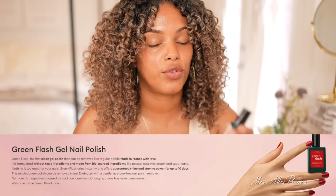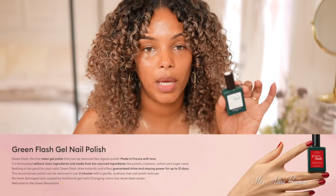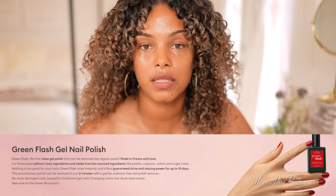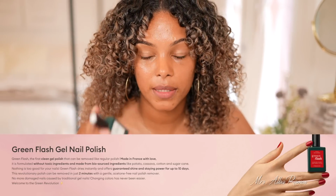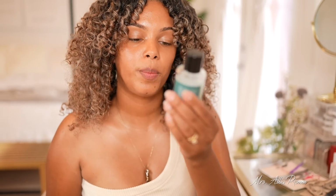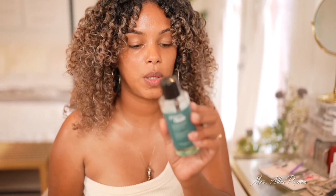I'm going to keep it simple and clean using a white green LED nail company called Manicurist, and this is their Green Flash collection. I've been raving about them on Instagram. They're the best. As you guys know, I'm very cautious about ingredients and safety, and this is a 12-free brand. They're green and safe to use for your nails. It's not going to damage your nails. It's using an LED light to cure the nail, not UV, and the removal process is just like standard nail polish with a specific nail polish remover from the brand, like this one. It doesn't damage your nail in the removal process, which is great.